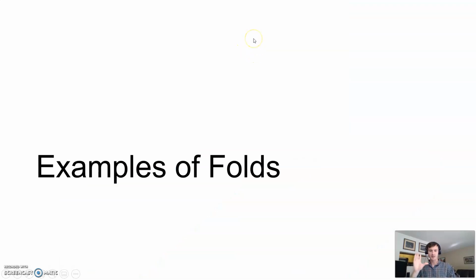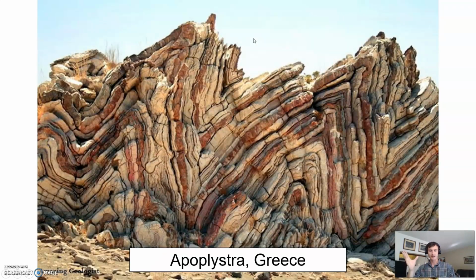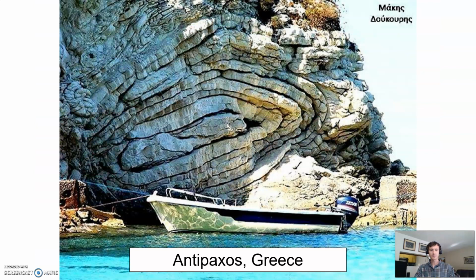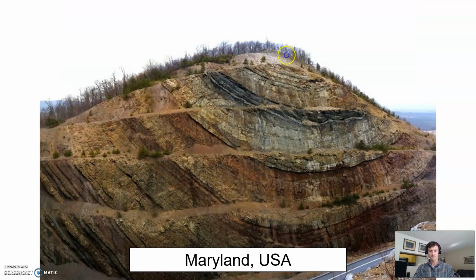So what are some examples of folds? This is one example here in Greece. It's worth mentioning, when we talk about folds, there's always this question of how big are these? What sort of scale is involved? Folds are an example of something in geology that is scale invariant. So folds can be literally this size, the size of this sheet of paper here. They could be on the order of millimeters, tiny, tiny little things. Or they can be huge, as in some of these examples, massive folds. These can be any scale.